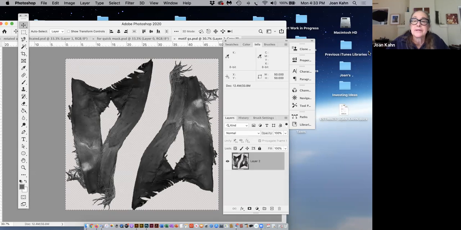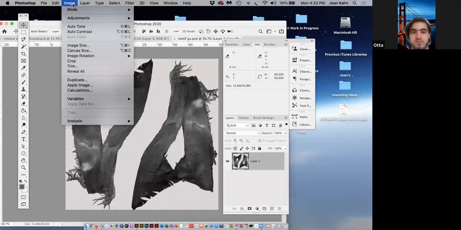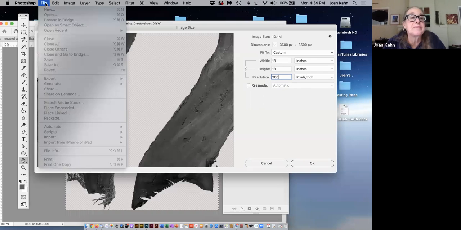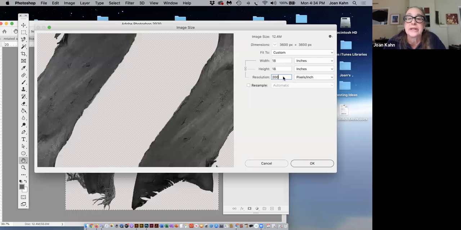Well, just to show you, I think I'm going to make it a little smaller because this thing is going to be gigantic. So I'm going to change the image size here. Oh, it's at 72, no wonder. Okay, so I don't want to resample, but I'm going to put it at 300 and see what it looks like, or 200. Okay, so it's 18 by 18, which is fine. So I could actually print it fairly large at a good resolution. That's fine. So I'm going to save it that way again.